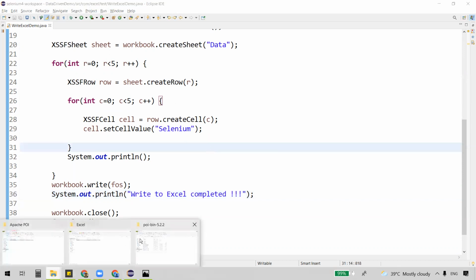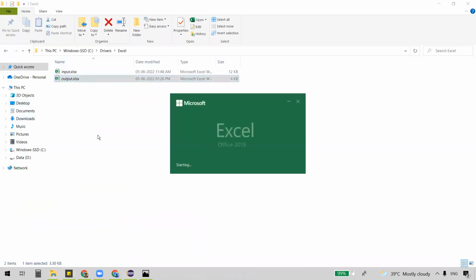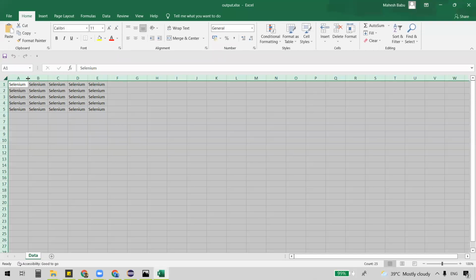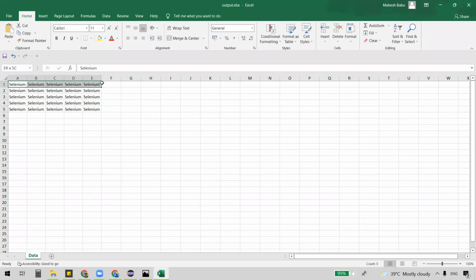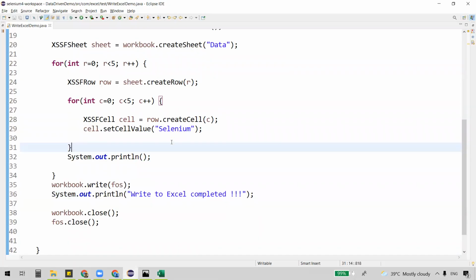Right, now let's go back. Yeah, you can see it here. We wanted to write Selenium, 5 rows and 5 columns, right? So this is how you can actually write data into the Excel sheet, or you can also have something written like this. If you wanted to represent the index also for each row and column, you can do that.